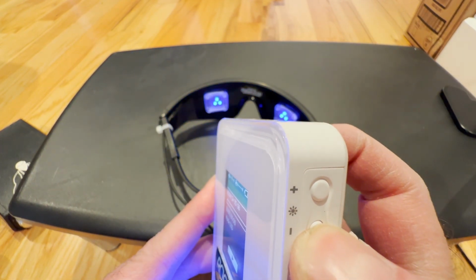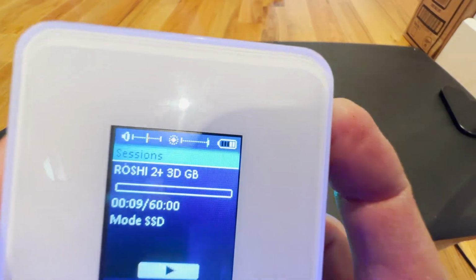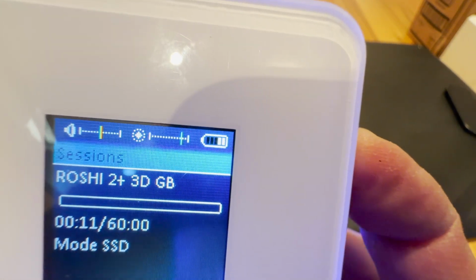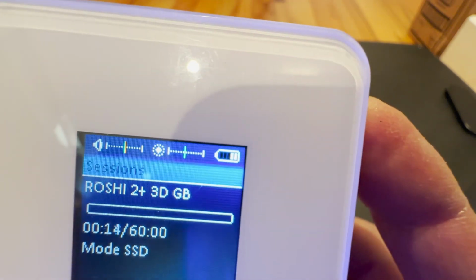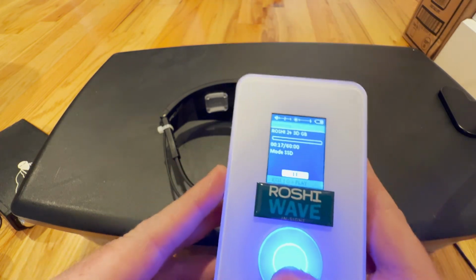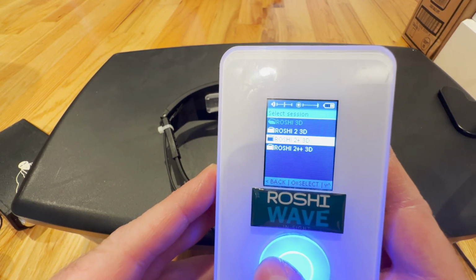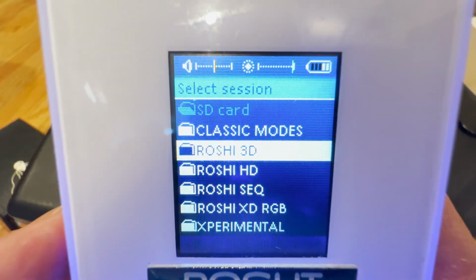You can see I turn it down, it goes down, turn it up, it goes up, and there is an indicator there. You see, as I go down, it's moving. That's how that works. Okay, click it to stop the session, back out to the left, back out to the left, back out again, and we're back at the main menu.